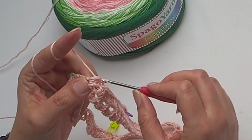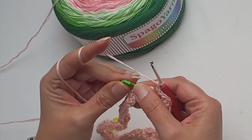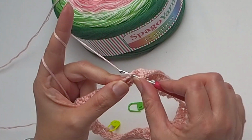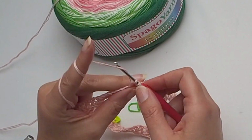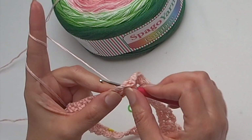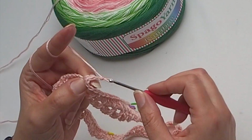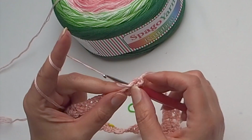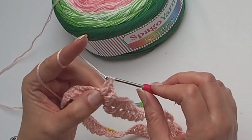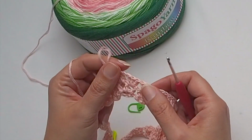Okay, so here we are. Again I will work 3 double crochets in chain 1 space. 1, 2 and 3, and then chain 2, 1, 2, and again 3 double crochets in the next chain 1 space. 1, 2, 3. Super. I will meet you at the end of this row.